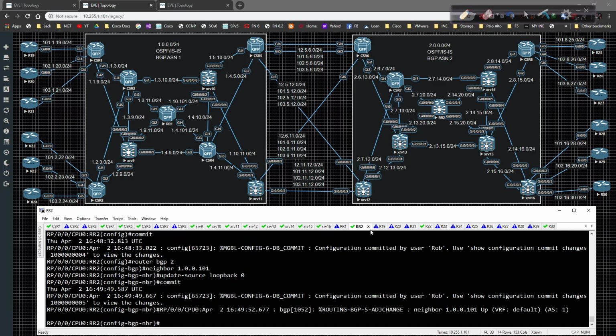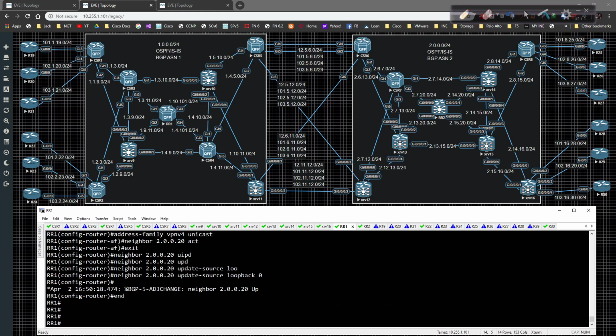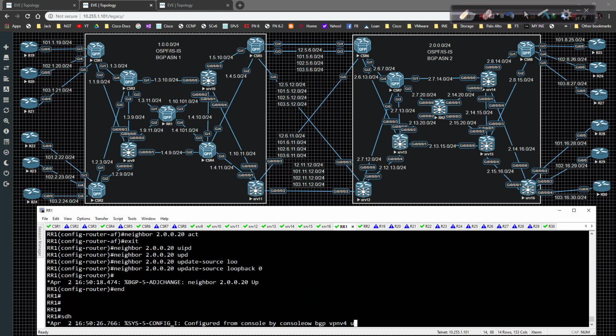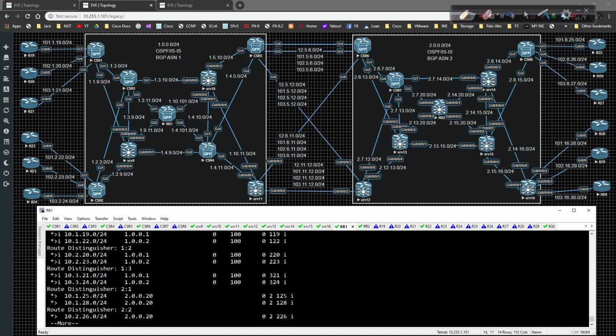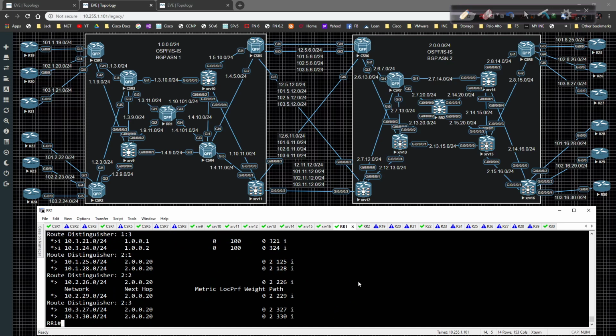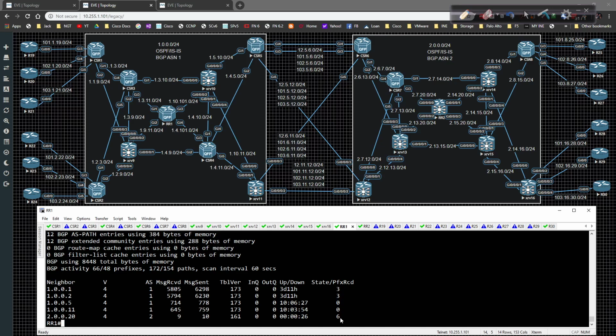So if we look back at route reflector 1, I now have a BGP peering from that guy. So show BGP VPN-v4 unicast all. I'm now learning routes from 2.20. Let's look at the summary. And I'm learning 6 routes from this guy.